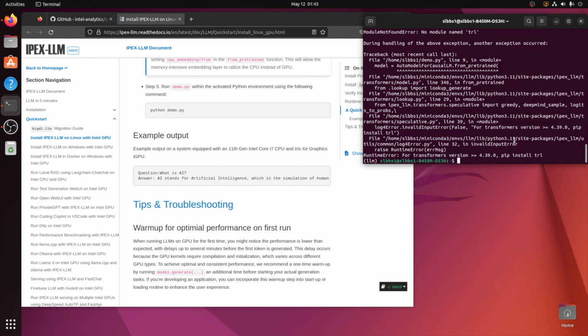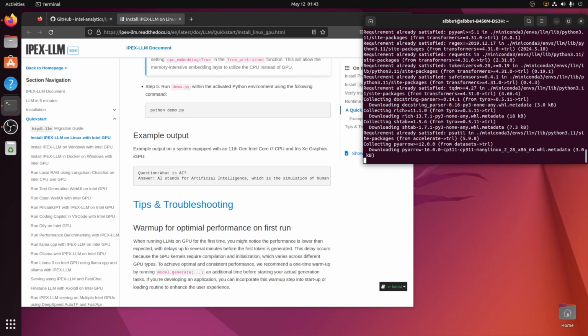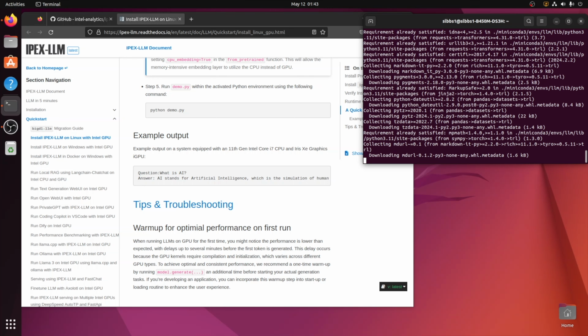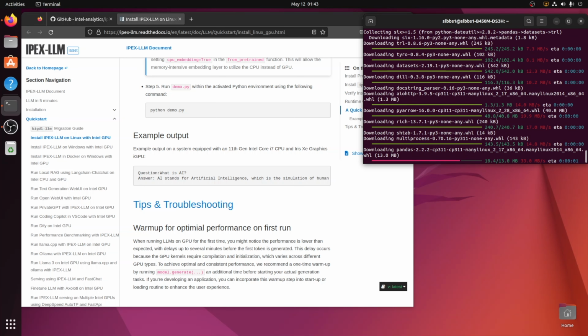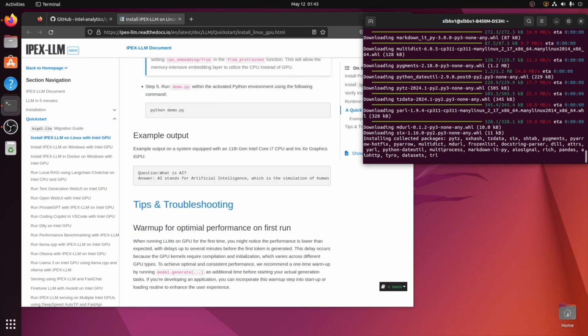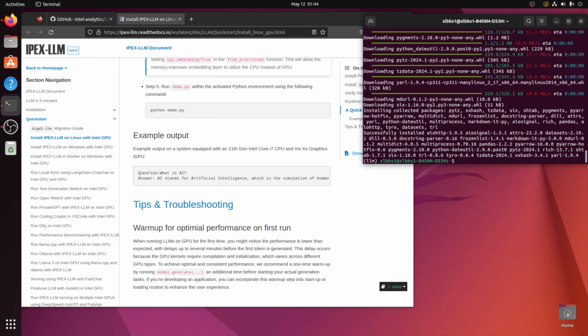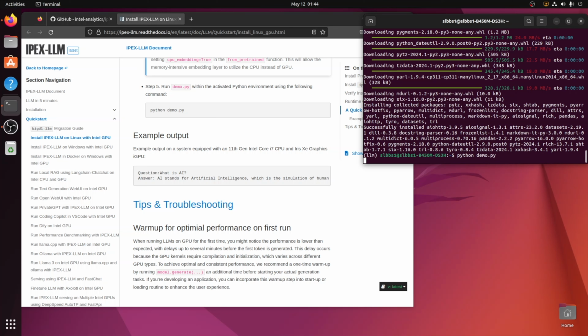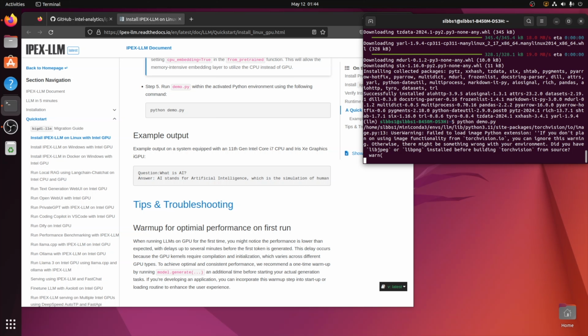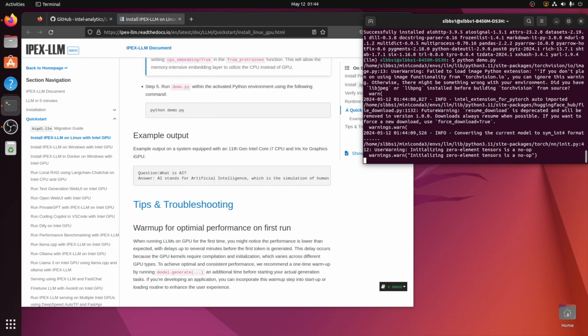Okay, so I got one more issue here, which just says pip install TRL. So I'm just simply following everything as what it's telling me to do, basically. And once that's done, one more time, we're going to test the demo script. All right, try this one more time, and hopefully we get an answer to what is AI. And assuming we do, then Phi 1.5 is running on our Intel Arc GPU.